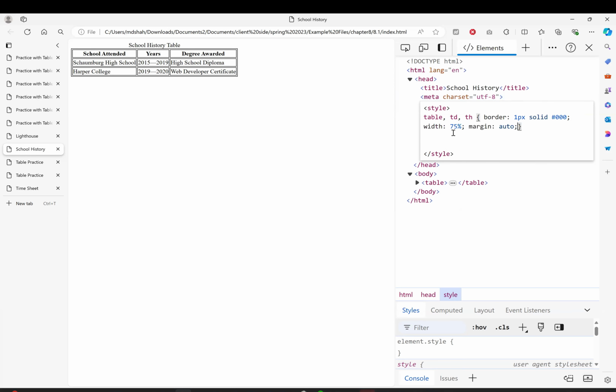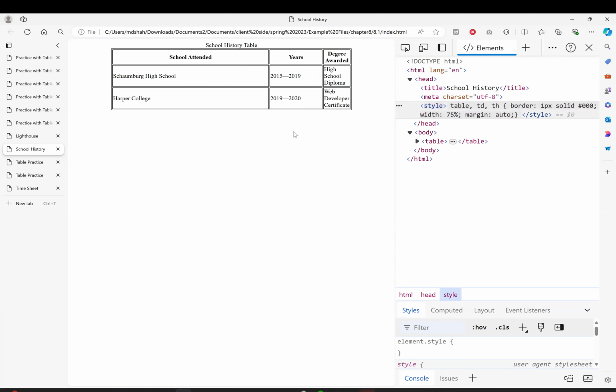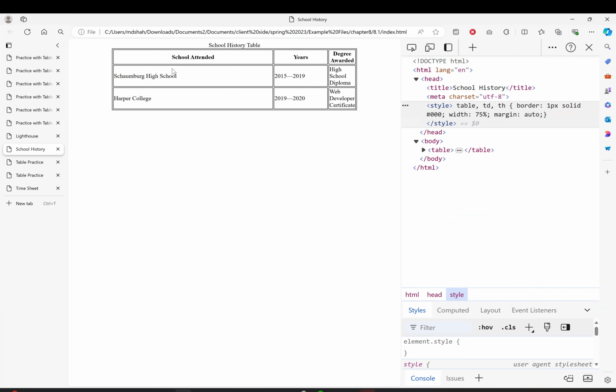Okay, so you used width, margin, etc. Now you see that the table was on the left, and now it takes 75% of the whole view area. If I make it bigger, you see it will take 75%, right? And because it says margin, now we have a space at the top and bottom. So this is how, using different CSS rules, we can design a table.